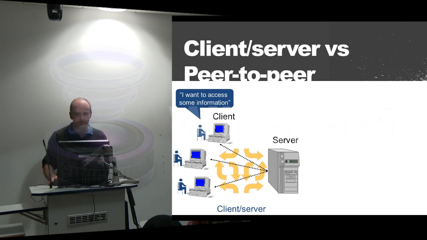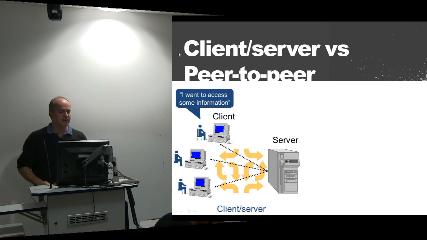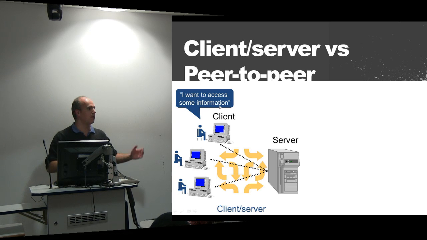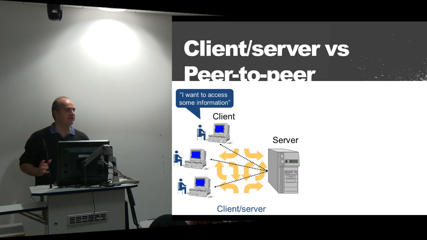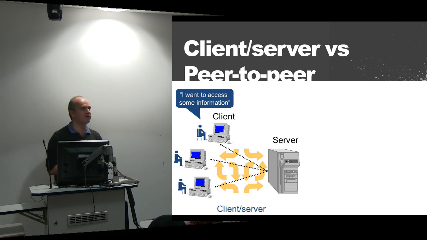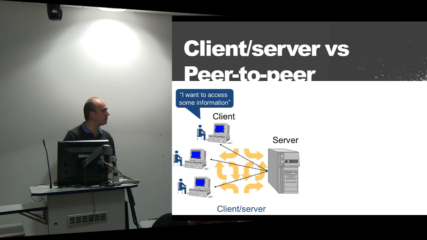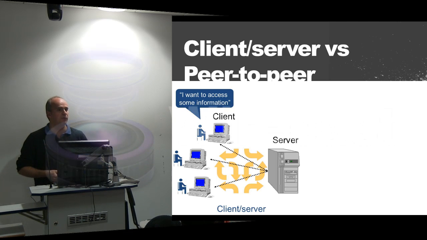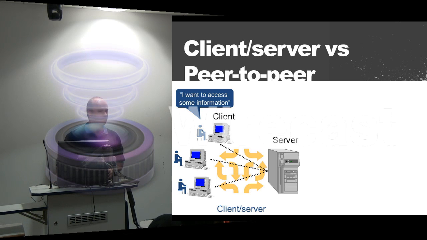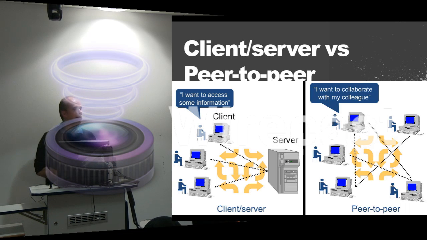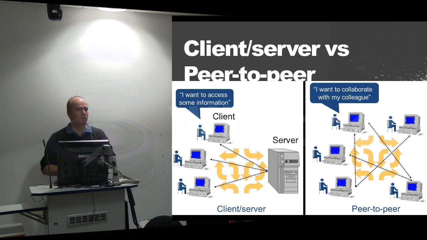So typically you have a client which wants to access some information. It's making a request to a server. The server will understand, hopefully, what you want and send you back your data. Okay, so that's the standard client-server architecture. There are alternative architectures, and one which is quite popular as well is the peer-to-peer architecture. In that way, you don't have anymore a server. You have communication through a network between individual clients.